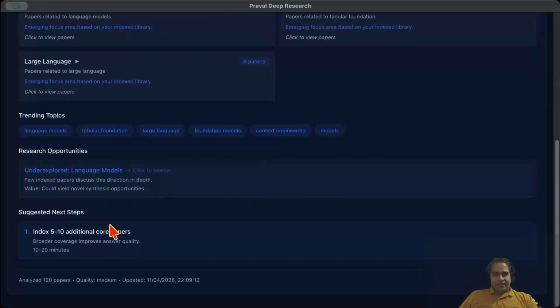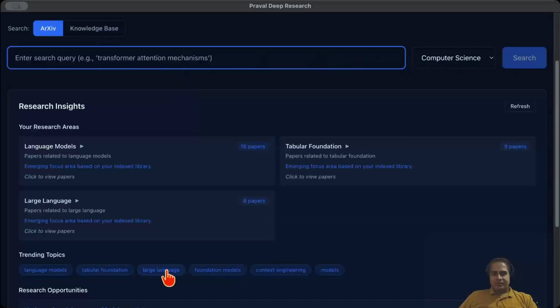You also get suggestions here in terms of there might be some underexplored ideas, there may be ideas that you've not touched despite having touched related ideas. And this is a way for you to populate your search window with those topics and then get to those.